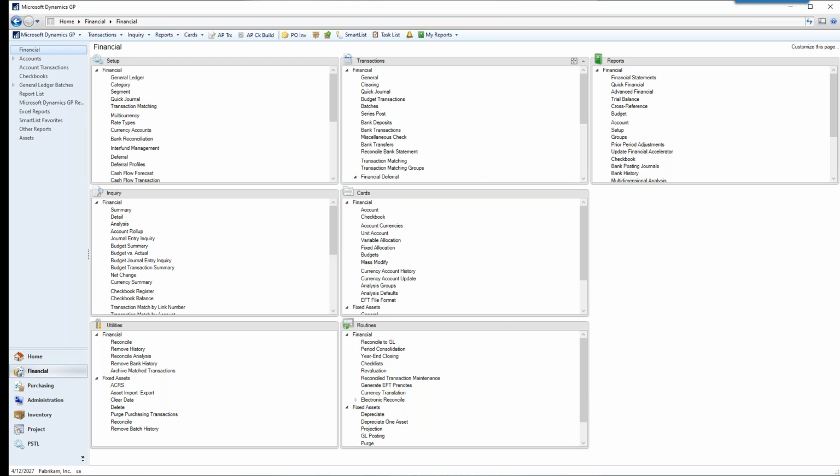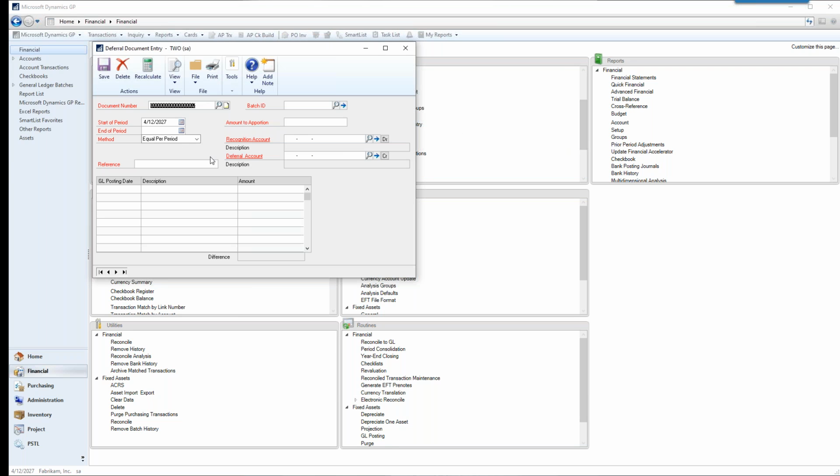And in the GL portion of it, you do have the ability to just do a document at the journal entry level and choose what recognition account and what deferral account you want and how many months you want to do it and the dollar amount you want to put or take in or out of that. So if you did have an invoice that got through that you put into your prepaid and you wanted it to automatically go through and calculate and do that journal entry, you can come into your journal itself and do it once and then have it all go.